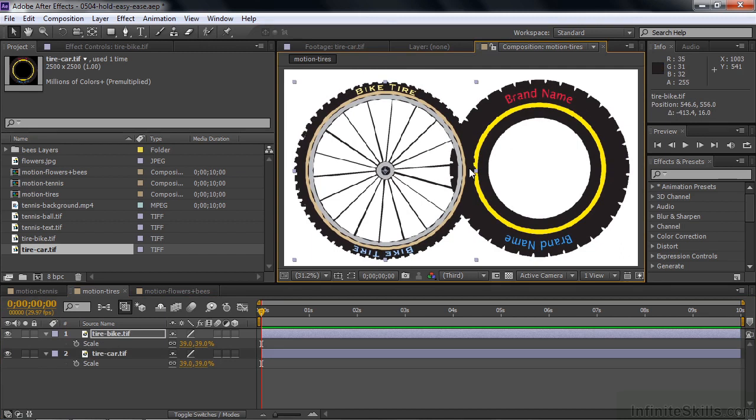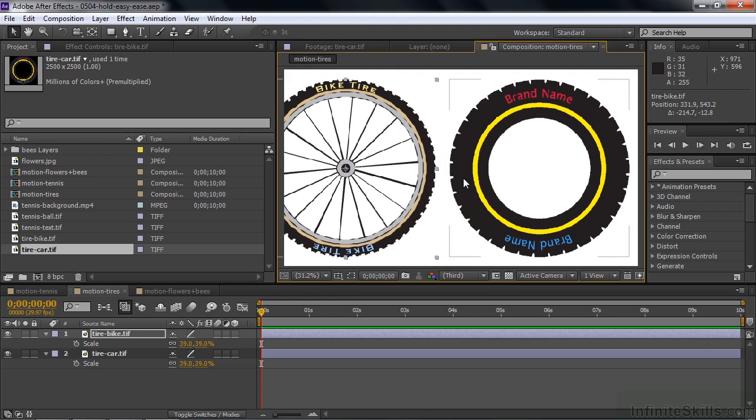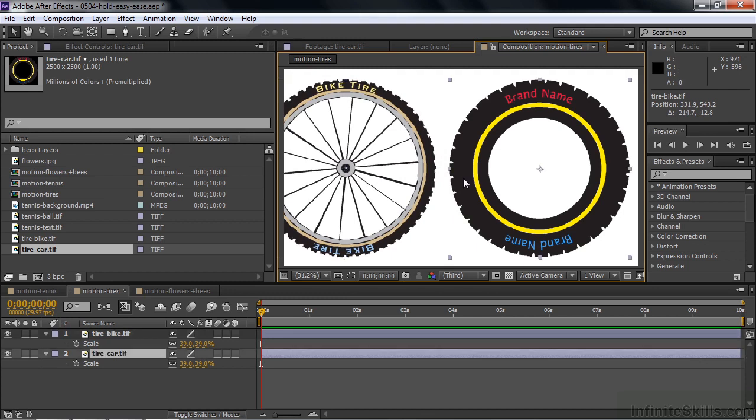But we'll just work with one tire at first here. We move the bike tire a little bit farther out of the way. We'll deal with this one in particular. I want to be able to spin them and have them be different sizes and have them spin at an accurate rate. So I need to set the circumferences or the diameters such that there's an easy multiple in terms of how I can spin them. So I need to find out how big this guy is and set it at some kind of a size. Right now it's set to a scale at a percentage. I want to set it to a scale of pixels.